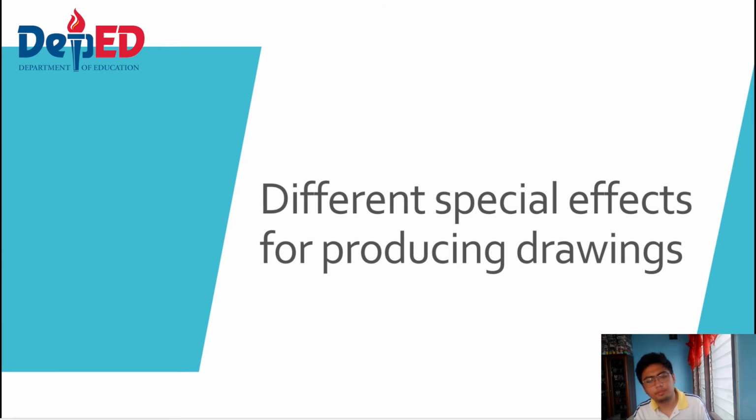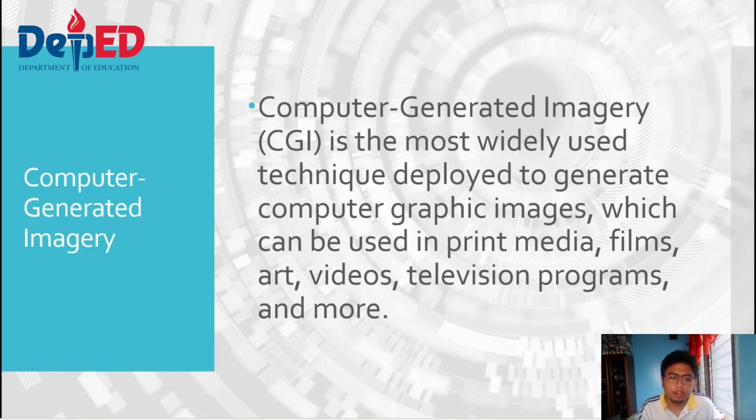Different special effects for producing drawing. Hey, we're talking about CGI or computer generated imagery. Most of the time, ang gamit dito is chroma. Okay? Later, we'll talk about chroma. Anything that is produced through the computer, like for example, 3D renders, yung special effects, would go under CGI. Ngayon, halos CGI na yung mga ginagawa. Okay? Even the places are CGI.